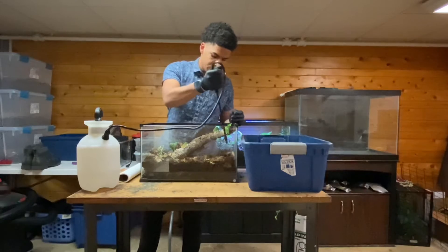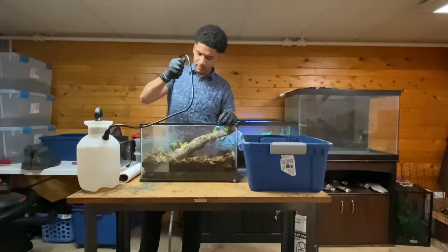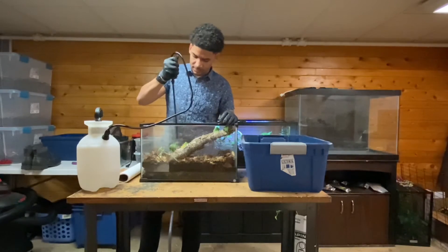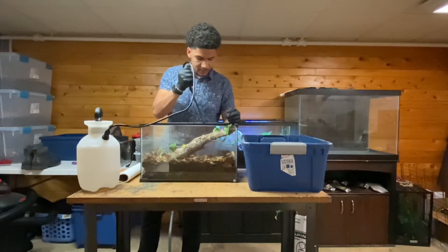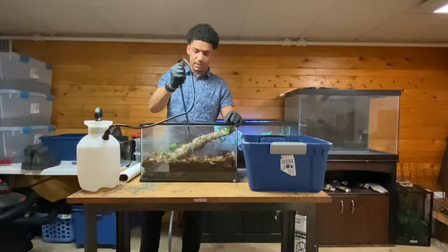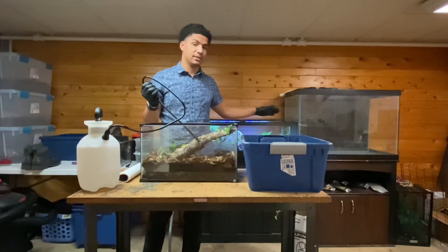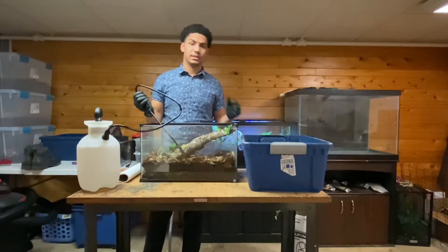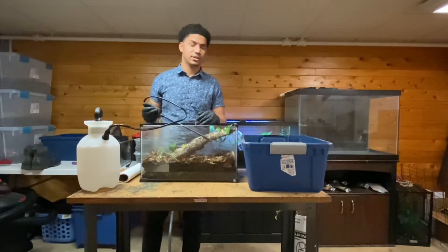This is just the basic customization of the tank. Obviously you can pick out different pieces of wood that you may like — I just picked out the piece that adds some height to it. I do plan on doing this with another 40-gallon tank. If you guys can see this 65-gallon tank right here, I do plan on doing this exact thing, so I am going to be getting bigger pieces of cork bark, spider wood, and so on.